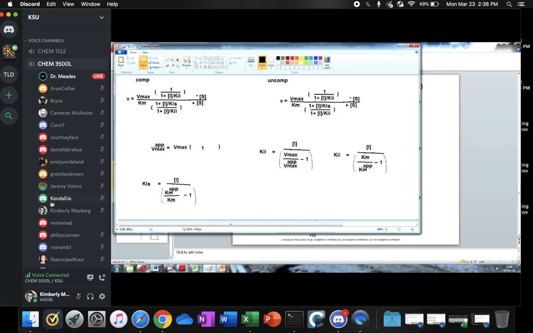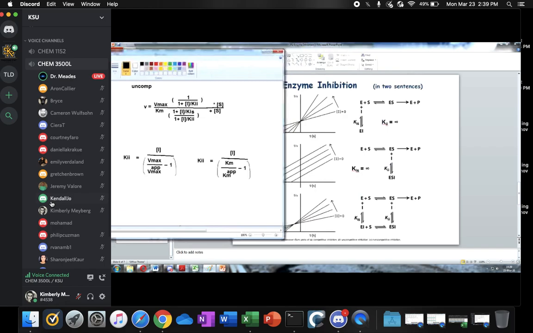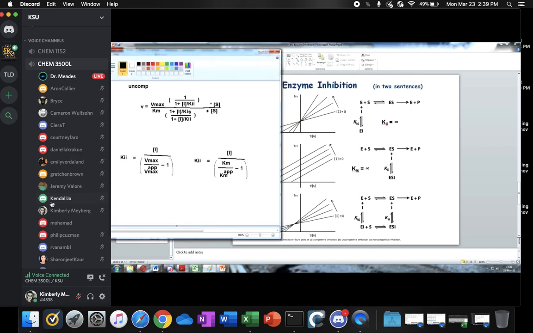What happens to the Km in terms of uncompetitive? It goes down. So the apparent Km is smaller than the regular Km. Again, this number is positive, greater than 1. If I subtract 1, it's still positive, and I get a positive. They should give me the same answer. Let me move them real quick so you guys can see that while I do the Excel sheet.